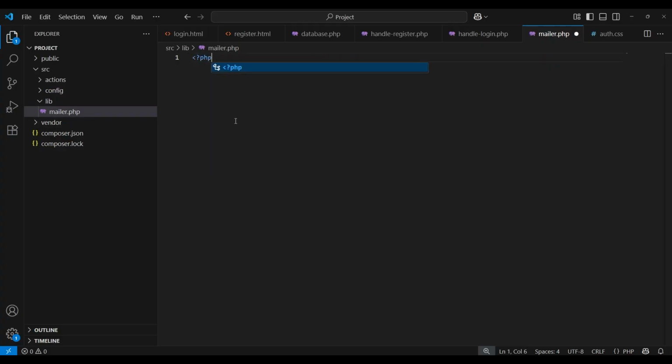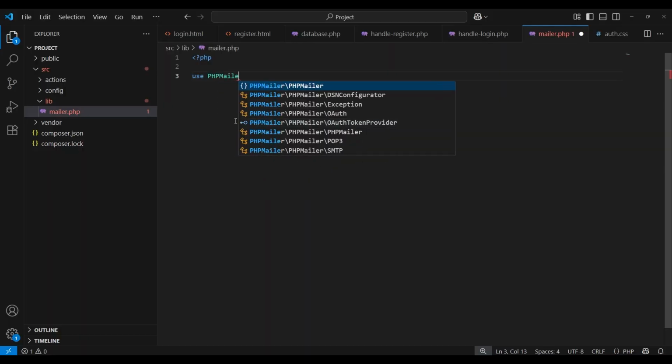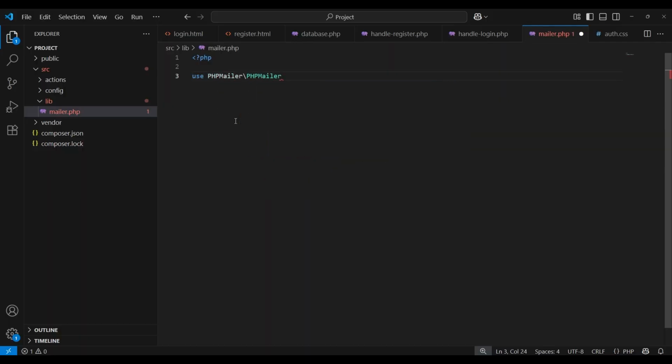So let me open the PHP tags. And now we have to connect the PHPMailer with this file. So I'm going to type the path of PHPMailer. So we have connected the PHPMailer instance.